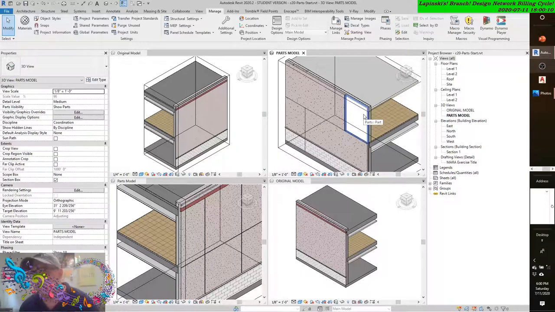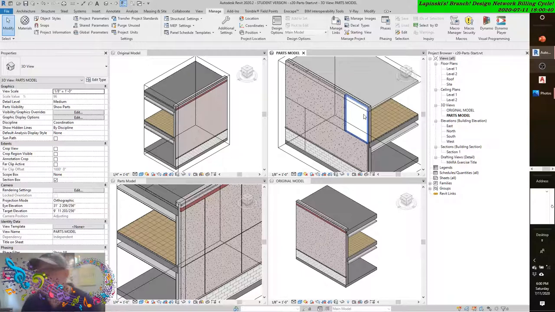I shouldn't jump ahead. The merge, I'll read it again. Parts with gaps assigned to the division will not be merged. To merge parts, press the control key while selecting multiple parts. In the contextual ribbon, click merge parts. So click two of them, click merge. Once parts have been merged, you can always edit them in the future. To edit merge parts, select a part and then select edit merge from the contextual ribbon.